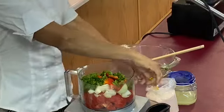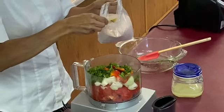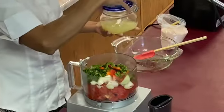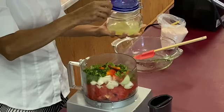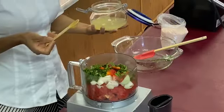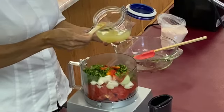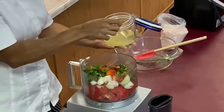So then we're gonna put almost a teaspoon of salt. Let's see, I'm just gonna put a teaspoon of salt. And we squeezed this lemon last night, so it's fresh. How many lemons? I will put about one lemon. So about this is 1 teaspoon, so I'm gonna put 3 teaspoons, make 1 tablespoon, right? And I start from there. And then you taste it, and then you adjust it.